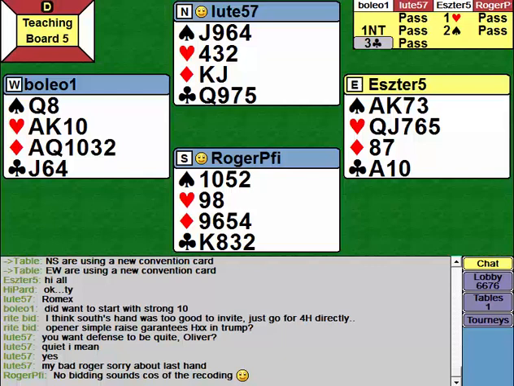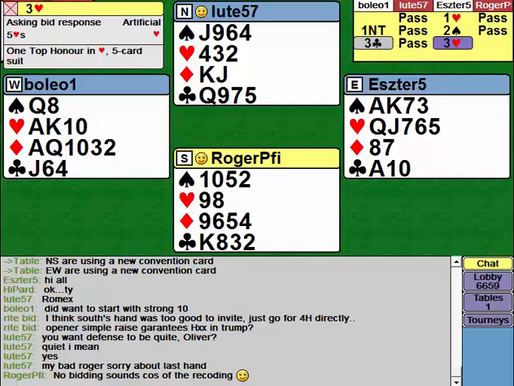Two spades is a reverse showing upper range with four spades and five card or longer hearts. And now three clubs is a relay in the cheapest new suit, so that's an asking bid. So we've agreed hearts and we're looking for slam with three clubs. Three hearts shows a five card heart suit with one top honour. So West knows that the hearts are solid-ish. Solid enough anyway.